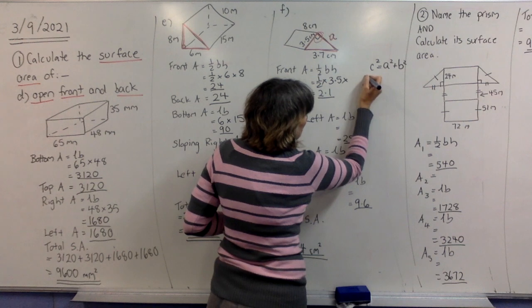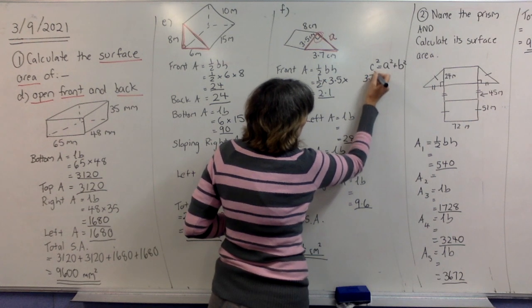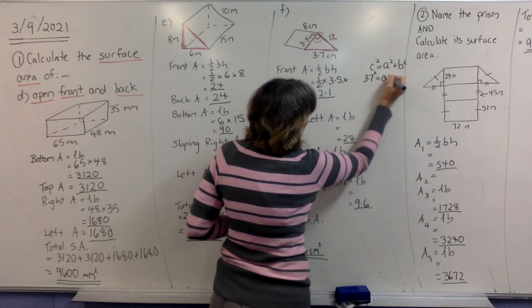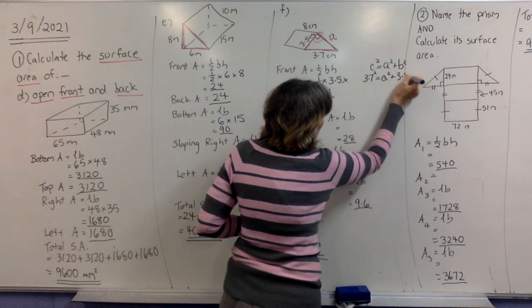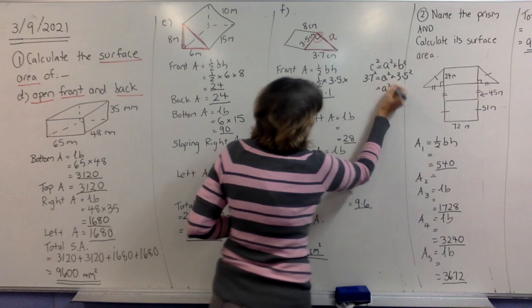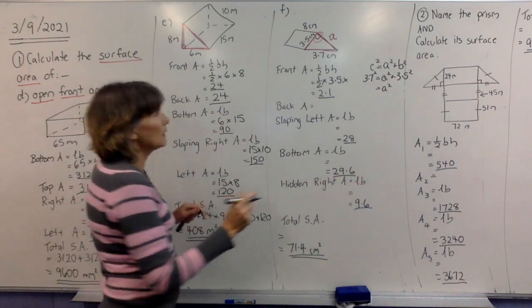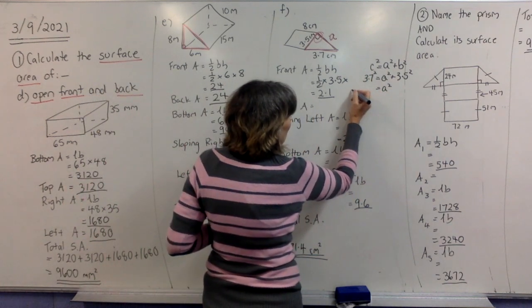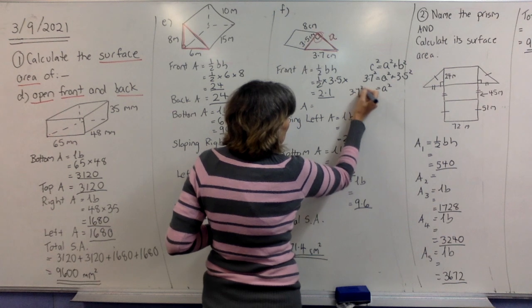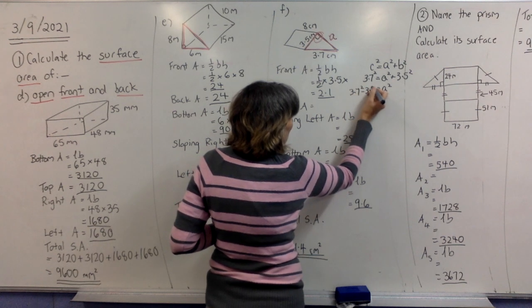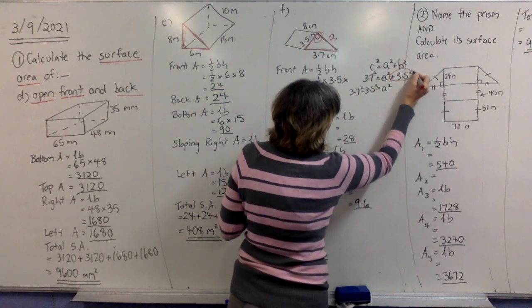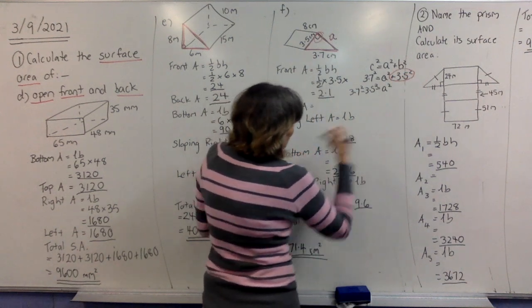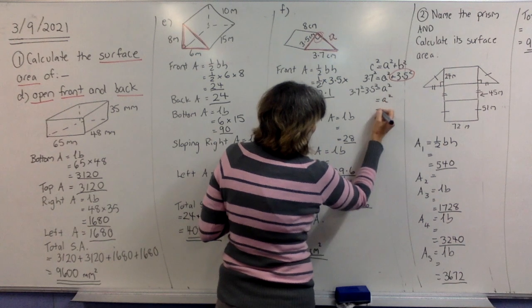So we have a 3.7 here, squared equals, I'm going to keep A as A, and here's your other side, 3.5 squared. So if I just rearrange it so I have the A squared left over there, this will give me 3.7 squared minus 3.5 squared when I move this over. And that goes over to the other side. And then I'm going to work that out in a minute.